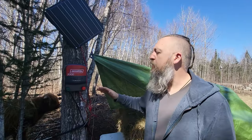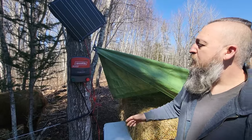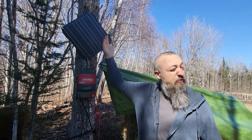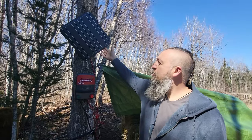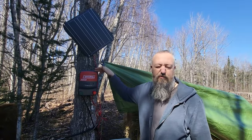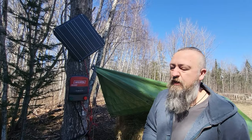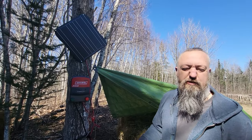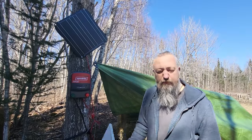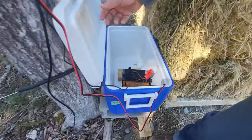And I don't have to worry about getting multiple energizers. I've also got it set up to a solar panel. So while we got some sunshine, which has been nice the last 2 days, we can actually start recharging the battery that this is connected to. And all this is connected to is a 12 volt battery. There's a lot of different things you can look at, like amp hours and whatnot. But really, all you got to worry about is that it's a 12 volt and that it's a deep cell rechargeable battery.